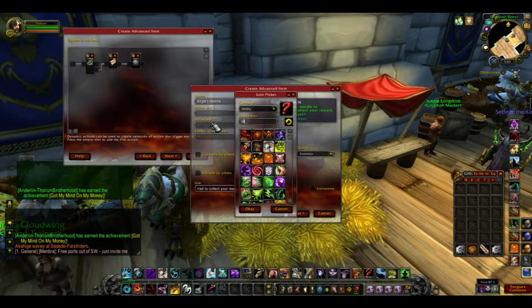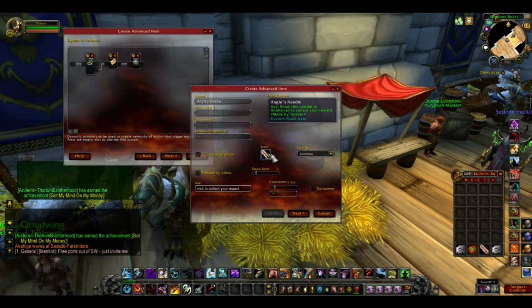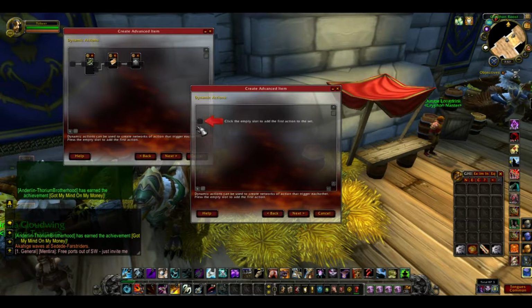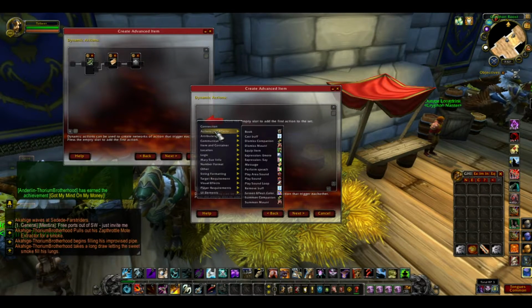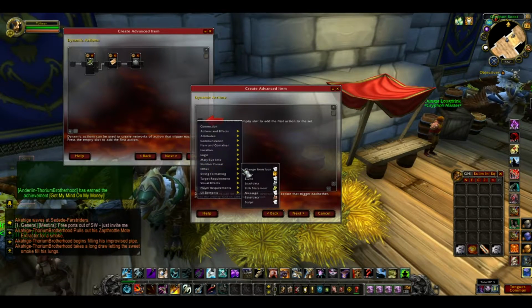And this is where the sword will be. So this is the needle. And it will be consumed. Stack size 1. So they need to be targeting her in order to turn it in.